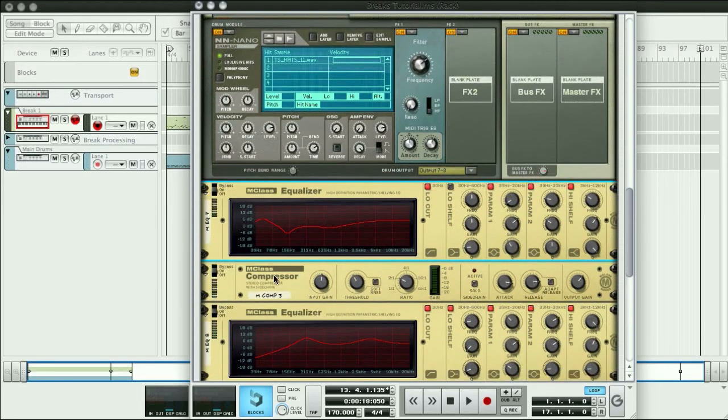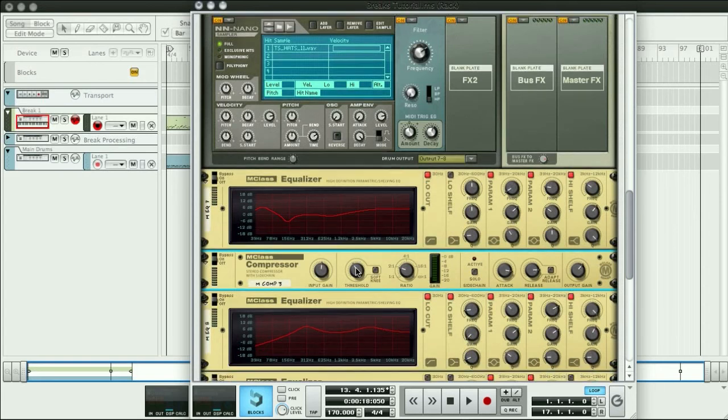I did the same thing that I did with the breaks on the compressor. So you don't really need to compress a lot of kick drums from sample packs, which is why I'm only using like a slight 2-to-1 setting, and a pretty high attack. You don't want to compress a lot of these drums from sample packs because they're already compressed and they're probably done by people who know what they're doing with it better than you do. That's just my opinion.